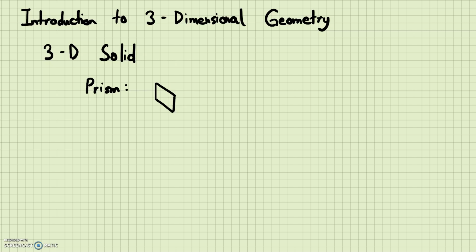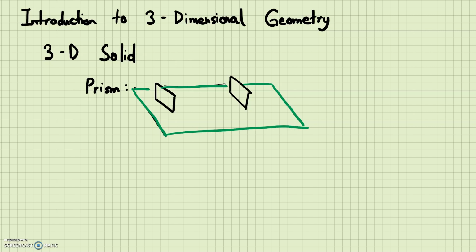Actually, I should write like this. So think of these as a rectangle that's like standing on its side. Let me draw a desk here to help you visualize that. Let's use a different color here. The green part is the desk with the legs. The legs of the desk are like this. And the rectangles are like standing on end. So this is up against the desk. This is up against the desk.